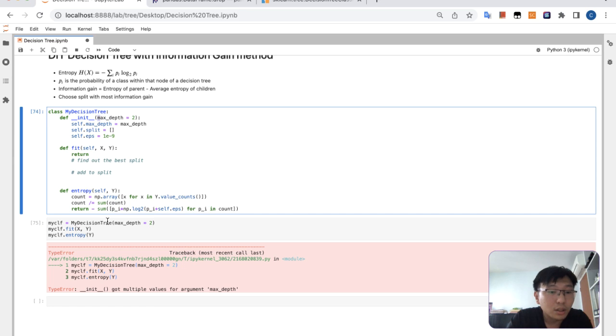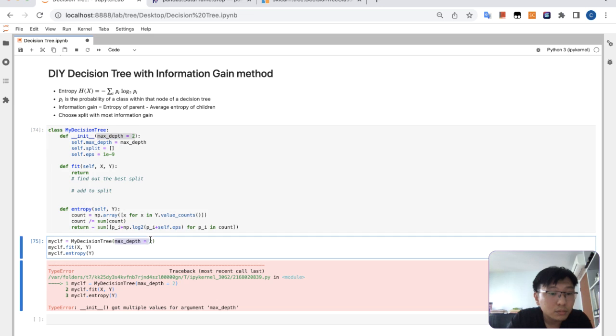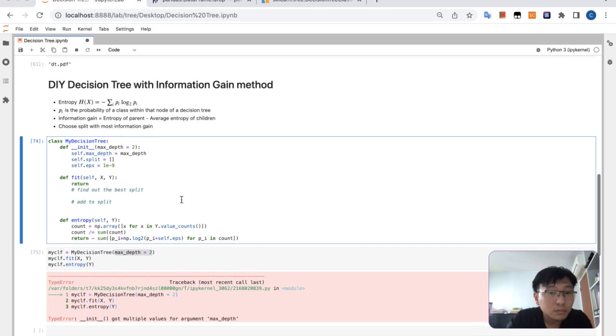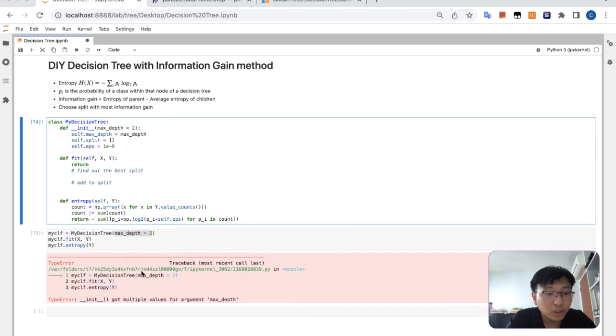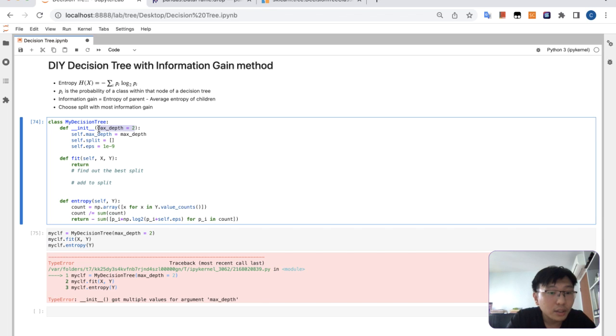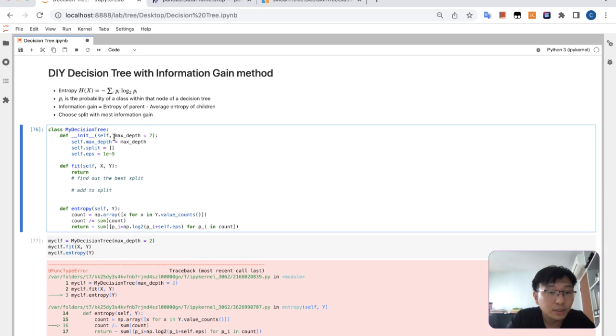Okay, shouldn't be a problem actually. So let's see why this is not working. Do I need to put self over there? No, I cannot do self here.